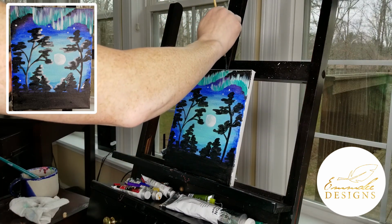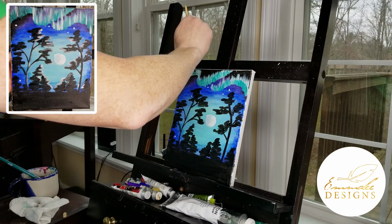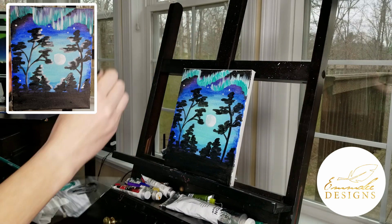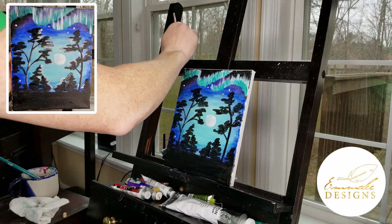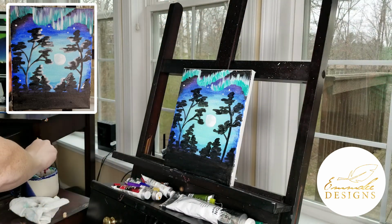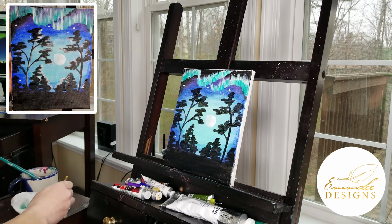So I'm just getting my darker green and smudging it up a little bit. And you can leave it a little softer on the edges because it's just shining light. I'm not gonna worry about blending it too much. That looks pretty nice. And they can actually blend up into white or purple.